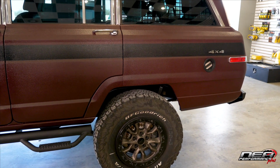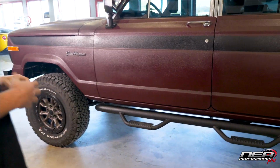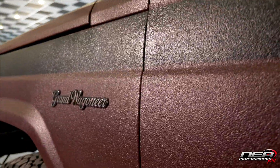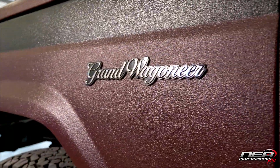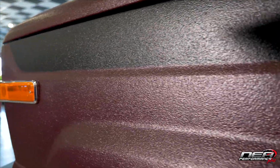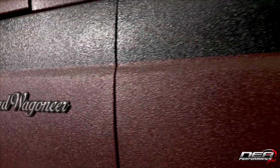We also painted the outside. We put a textured finish on it to give it that off-road appeal. We custom painted the, as you can see, the black on there that's more like the 70s style model Wagoneers. We like that look best, but we did the texture paint job. It is the original color. We did stay with that. It's a little bit hard to see it here. It does actually have a little bit of metal flake in the paint job.